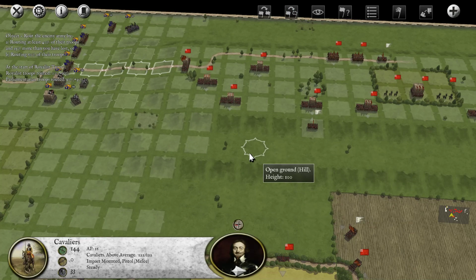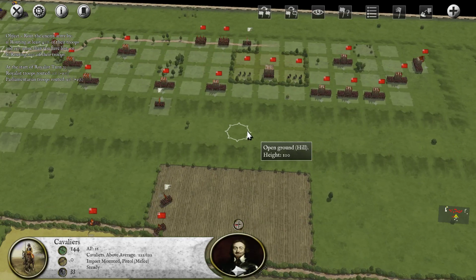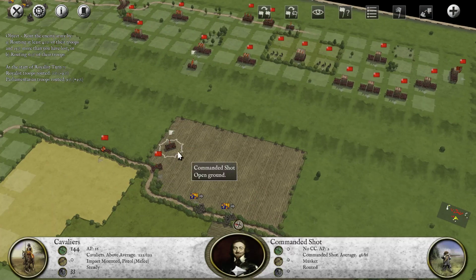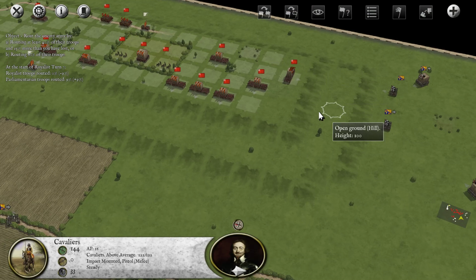But I see that this video has gotten up to 28 minutes, so, gosh, this will be a 3-parter, maybe even more, for us to actually be able to take the hill. But we're off to a really good start. I think we're making good progress. Each turn, we're whittling down their forces. I think our strategy to attack from the flanks is a solid one.